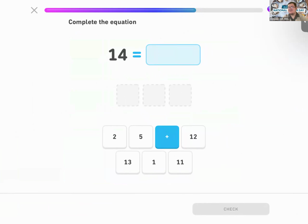14 equals. So we have to put these in these dotted areas. We need three of these squares. What plus what is 14? We need the addition, right? We need the 11, 1 and 2.